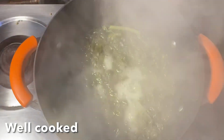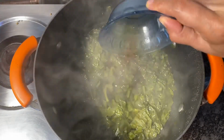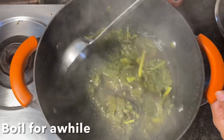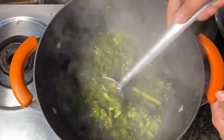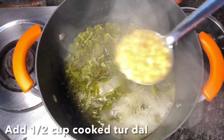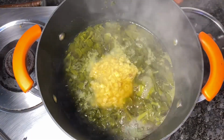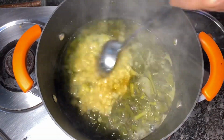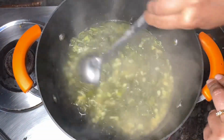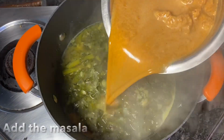Meanwhile, our spinach is well cooked. Add about 1/4 cup of tamarind water and allow to cook for a few minutes. Keep cooked dal ready. Add about 1/2 cup of tur dal. Mix and give it a quick boil. Now add the ground masala.